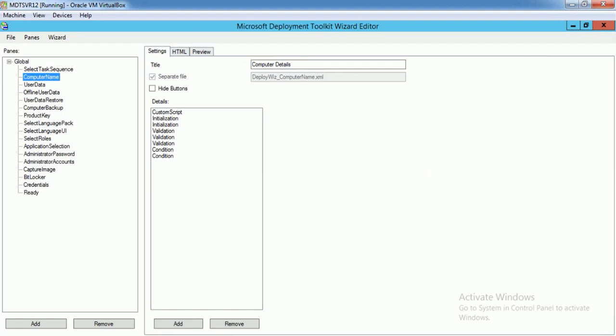So now that we have loaded this XML file that has all the wizard panes in it, what you need to do is figure out which one of the existing wizard panes you can use as a template for what you're trying to do. So remember, in the scenario that we're using in this demo, we're trying to type in some characters from an asset tag, which means I need a text box, right?